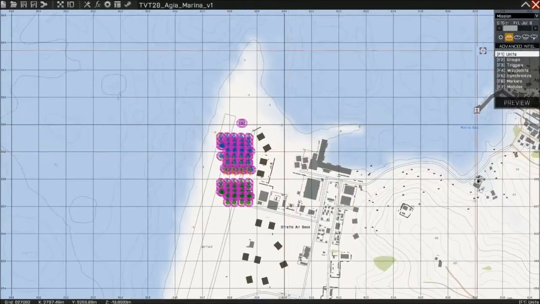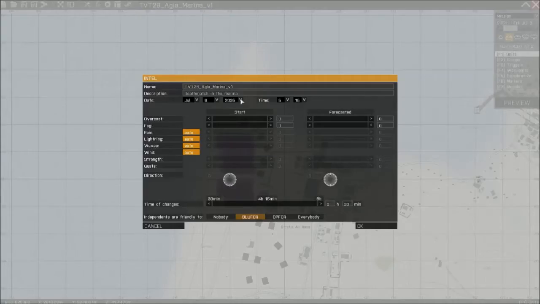Alright, first thing I'm going to do real quick here is check this. Okay, another thing to note is this is what we changed in the mission file. So there's the name, and then there's the description. So you could change that in the editor if you wanted to. If you were loading this mission up and you needed to change the version real quick, you could open this up and type in V2 or whatever your next number wanted to be. You check your basic other stuff, weather and stuff like that. Okay, that looks good. Sometimes this gets defaulted on at 100 for some reason. I was just making sure that wasn't.